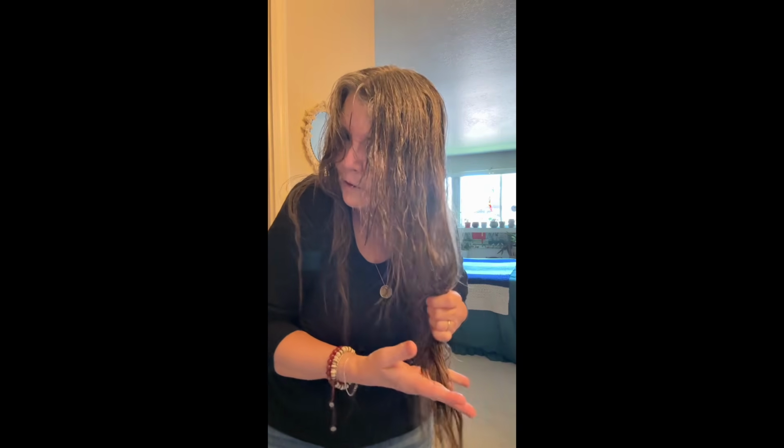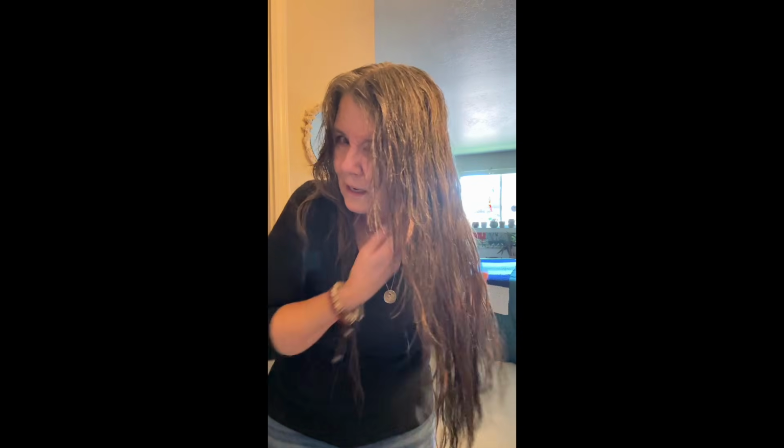As far as what I do with it after a shower, I try not to put heat on it unless I'm in a hurry to go somewhere, and then I might dry it. But overall, I try not to put heat on it. So I brush it out. It doesn't have to be real finely brushed, just get some of the bigger tangles out so it's laying flat, and then I go about my business for a couple hours until it dries.